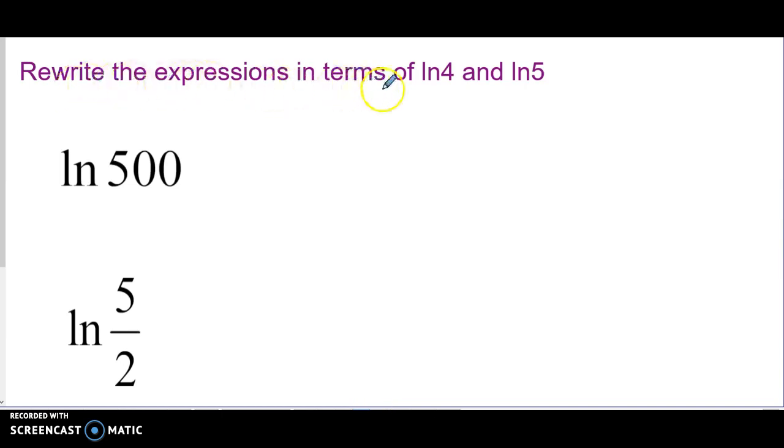So now we're going to rewrite the expression in terms of natural log of 4 and natural log of 5. So this is a little challenging in a fun way. What you guys are going to want to do is figure out how can I write 500, for example, in terms of 4 and or 5. Okay? Play around with it. You guys might not get it in the first try. That's okay. We'll figure it out. So go ahead, put me on pause. Let's see what you can do. And just as a reminder, your final answer will have a natural log of 4 or natural log of 5 in it. All right, go ahead, put me on pause. Let's see what you can do.